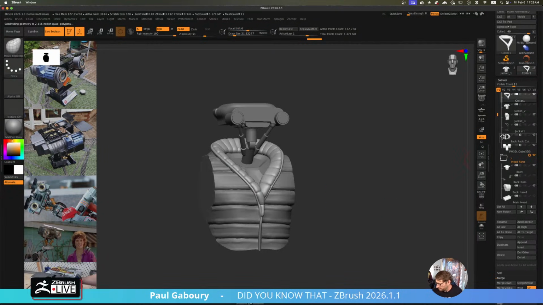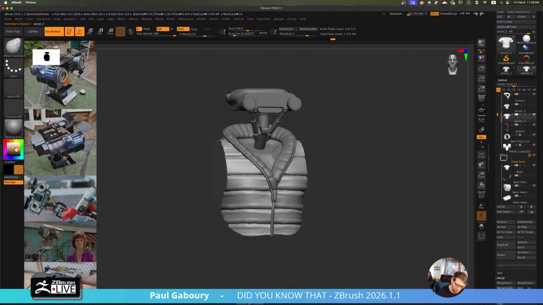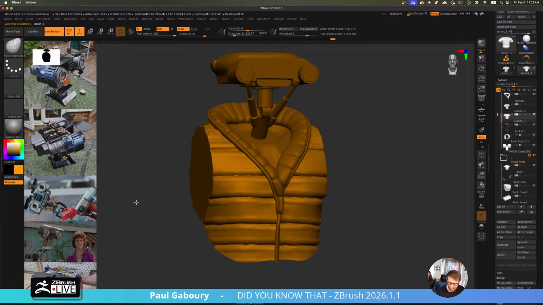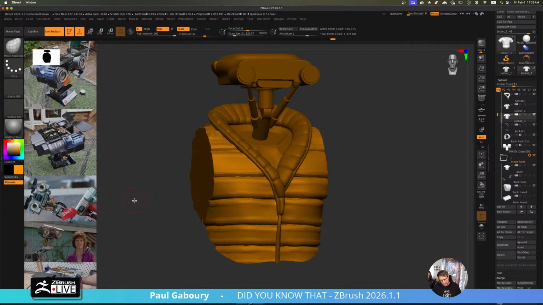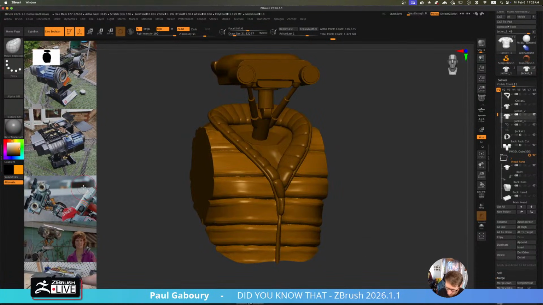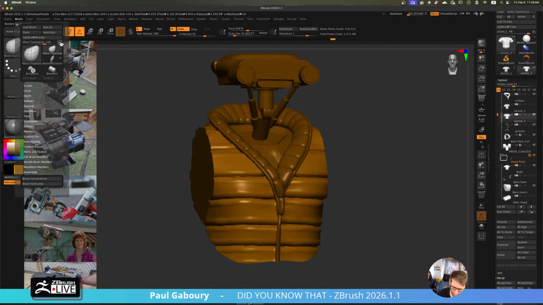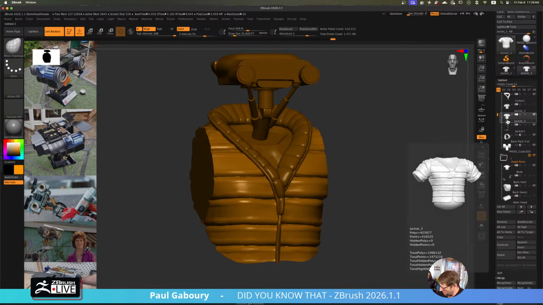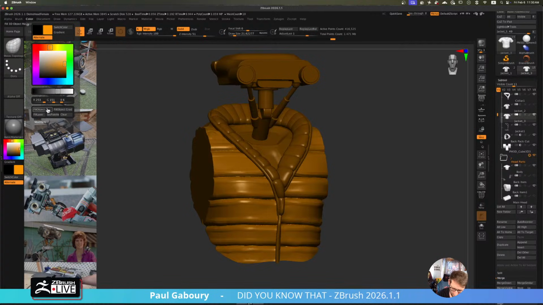Let's start adding some color in here, I think, because I'm going to go with an orange on the jacket for sure. What orange do I want to go with? All right, and then I think I don't want to go with Madcap Gray. Let's go with basic material. I want it to be shiny. All right, so let's brush. No, let's do MRGB. Jacket is selected. Color fill the object.